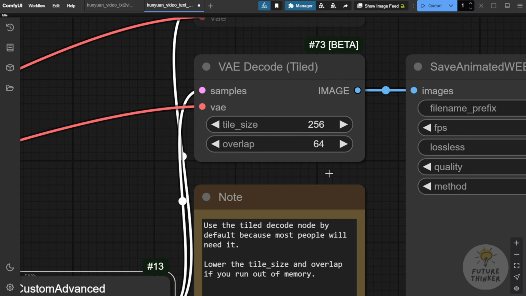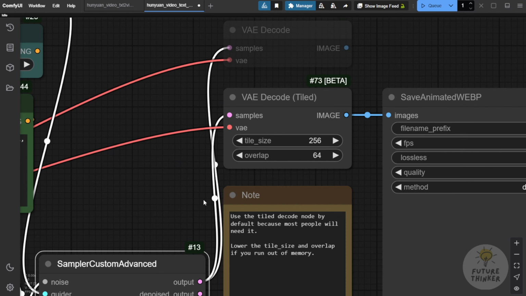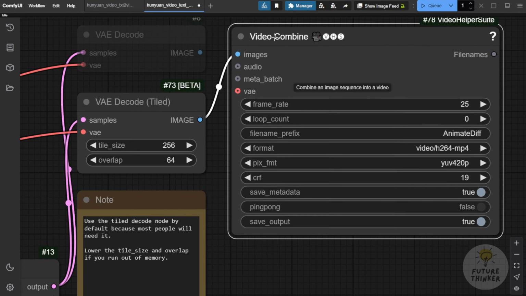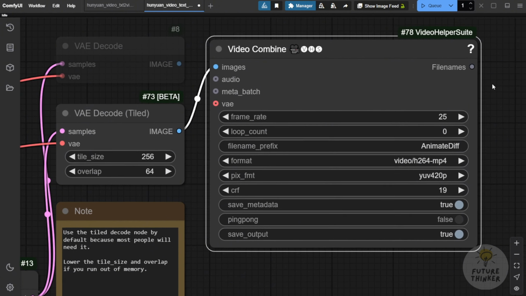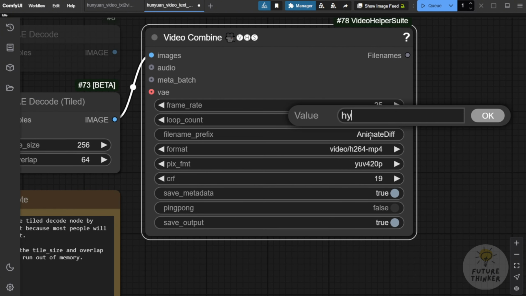You wouldn't try to shoot beyond that, right? So get to know your computer before messing around with local AI stuff. Finally, I changed the Save Image option to Save Image to Video Combined because I want MP4 files. You can also change this to Hun Yuan Video Output for the file name. Alright, that's the basic video workflow overview.